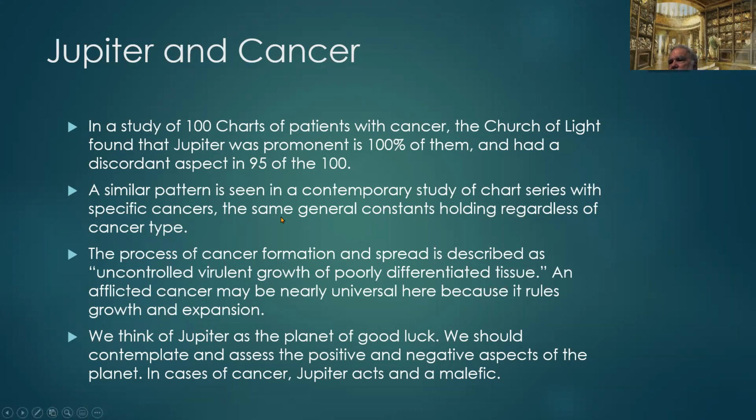So, okay. Now, like my summary, we think of Jupiter as a planet of good luck. We should contemplate and assess the positive and negative aspects of the planet in cases of medical conditions. Jupiter is like a malefic. Right? The discord of Jupiter can cause tremendous harm. So, okay.